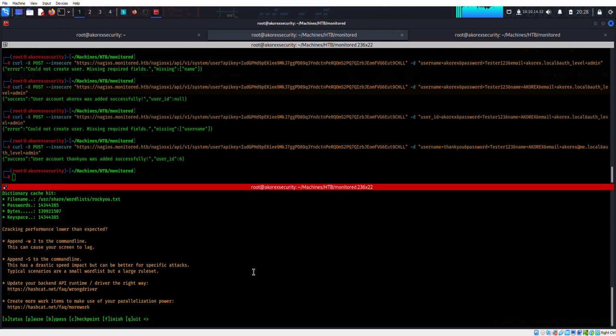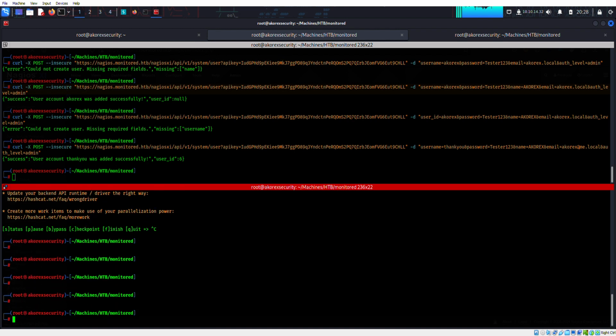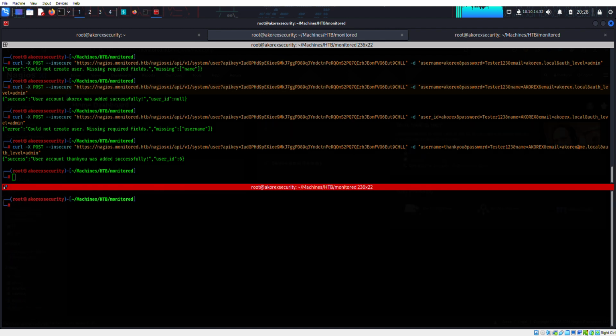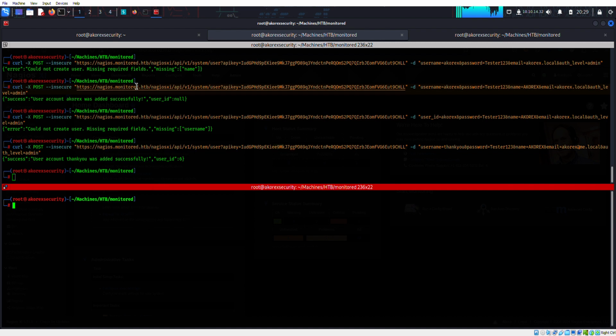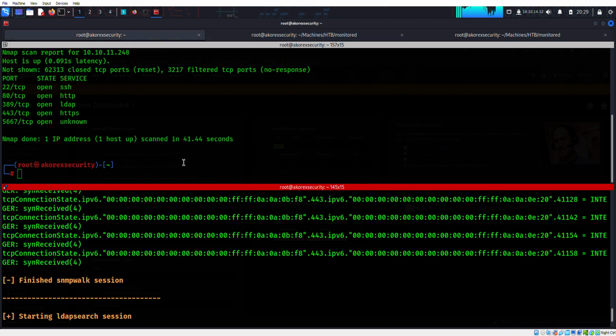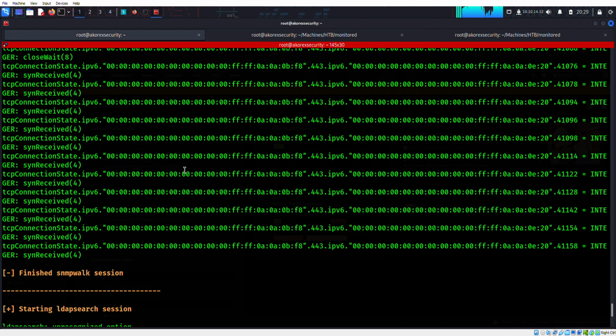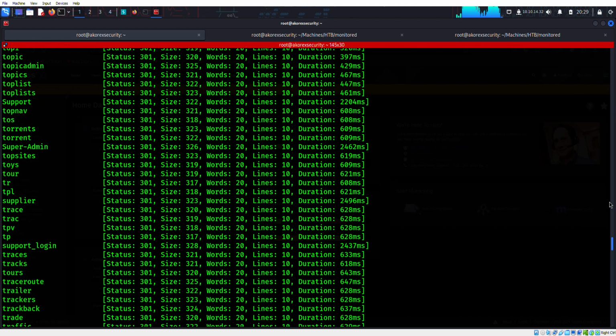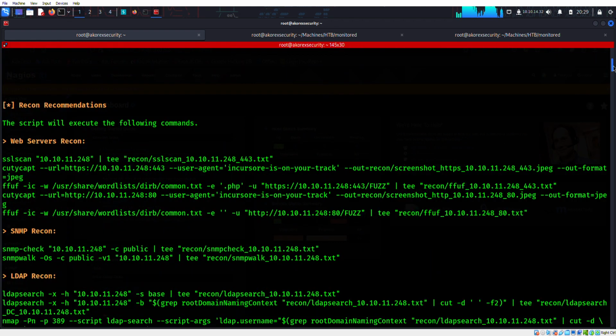So let's go ahead and start cleaning up our terminal. We don't need this because we already logged in. Oh, I should have left it running. Maybe we could recover the plaintext password for the admin and still be able to log in. Okay, we don't need this anymore. Let's clear this. Let's clean this terminal.